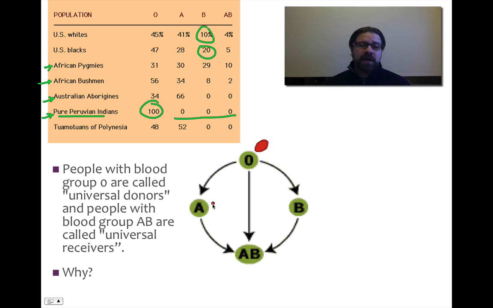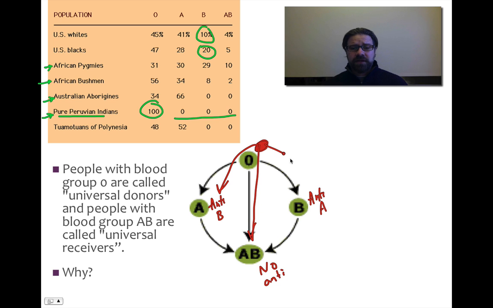If you remember, A was always on the lookout for B, so there were anti-B antibodies. B people were always on the lookout for A, so they had anti-A antibodies. Now, in the case of AB, there were no antibodies floating around because it would react with itself. Well, what that means is that if you're O-blooded, you can give to any one of these three individuals here. So, in this case, the universal receiver is going to be the AB blood. It can receive not only from the O, but it can receive from the A because, again, no antibodies. And it can receive from B because there are no antibodies. So AB is our universal receiver, and O can donate to any of the three because of the bare surface of blood type antigens on the outside of the red blood cell.